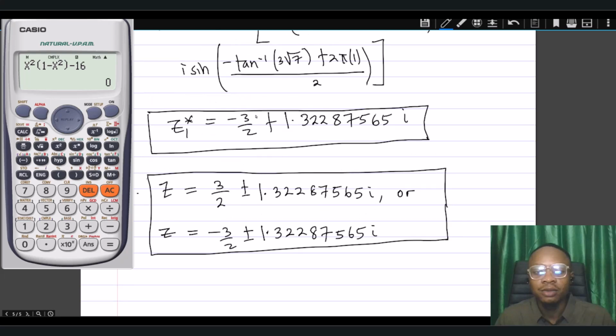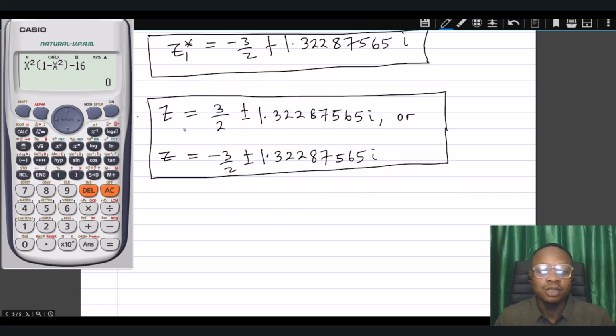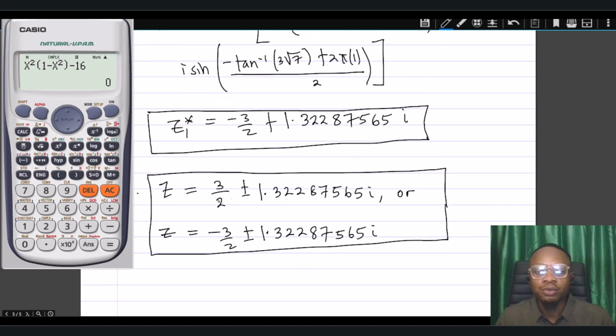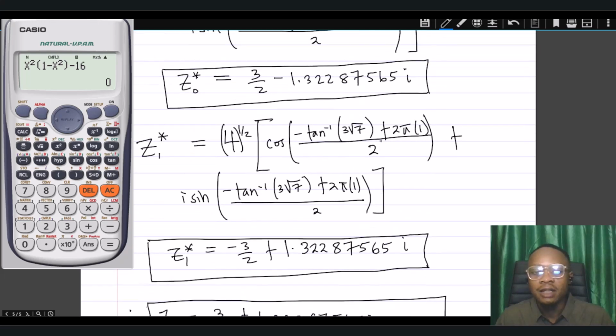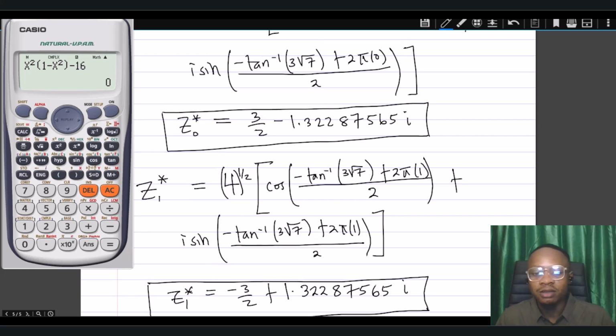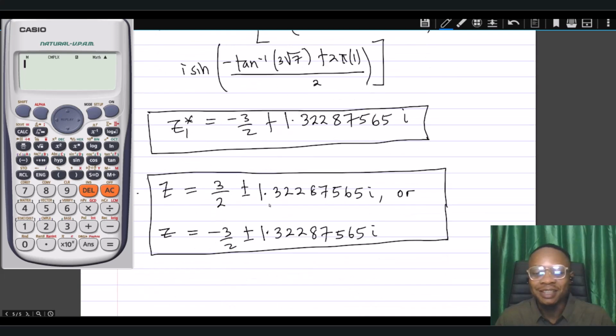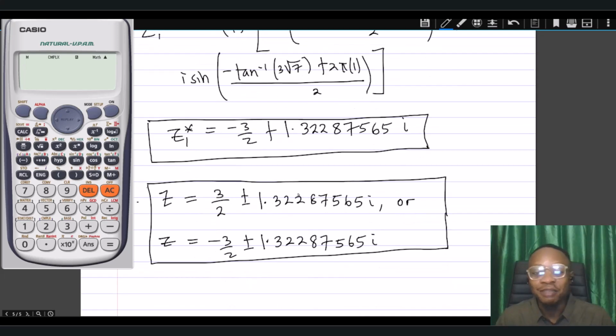What was the last answer we got? This was the last answer we got with our calculator. So you can confirm for the rest. When you get, let's say, 3 over 2 plus all of these, let's enter them as they are. This might be something in short form, I suspect, but we don't have that detail here, so we can just leave it as it is. Then let us see if we could have obtained this part in short form. We've confirmed that for one, and I can assure you that it works for the rest. So check for yourself and see that the others also satisfy the given equation.